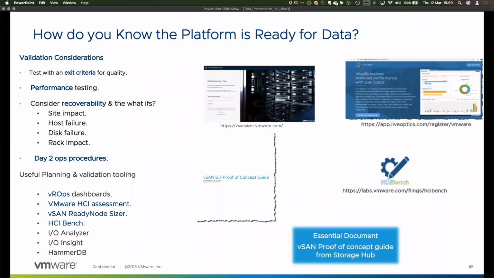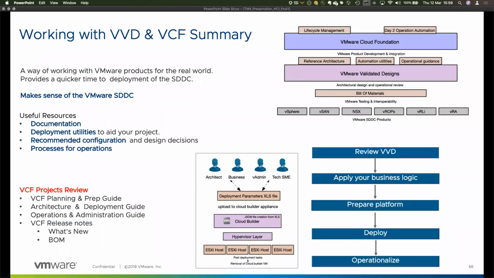And then you know your platform is ready for data by doing testing. So pull out the disks, consider those things, but vSAN itself needs to have the right SCSI sense code, and the firmware sends a SCSI sense code. So make sure when you're pulling it or testing it, you're testing the firmware as well as the hardware. Way of doing that is inside every single ESXi host, there's a Python script that you can say artificially mark this object as failed, and then you can see if the hypervisor would react correctly. Then you fail a disk, and then you would see what would happen in the real world. So you can compare both. Again, I'll put a link on there for that piece.